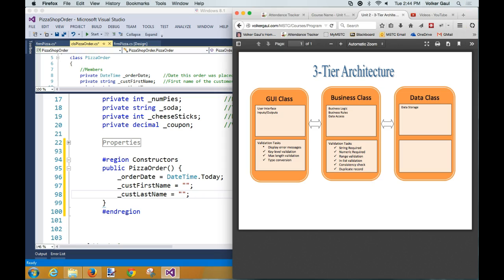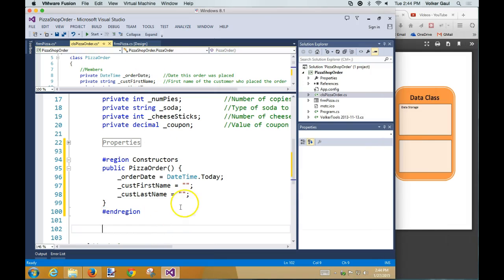All right, so let's do some more here. Got a customer first name, we got a size. Now, what do I want to do here? Do I want to set it to the empty string? Or do I want to set a default value? Let's do the empty string. How do I know? I ask the customer that I'm building this program for, not the pizza customer, the customer that is the owner of my project.